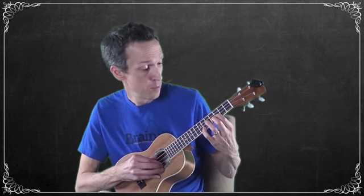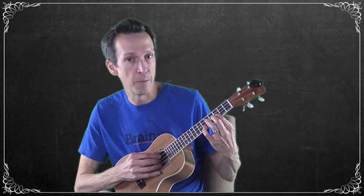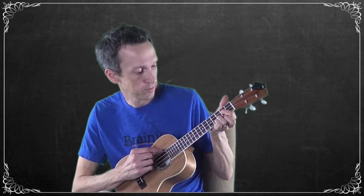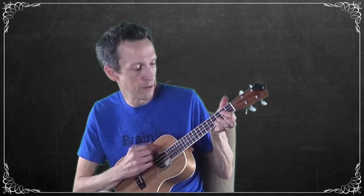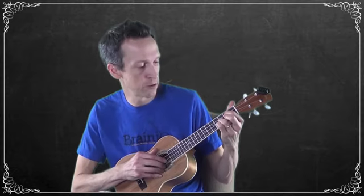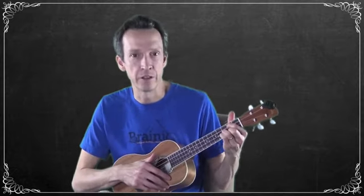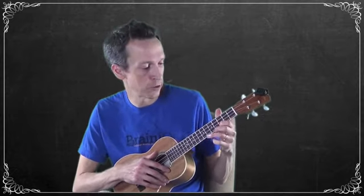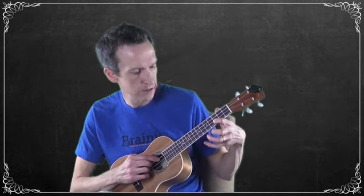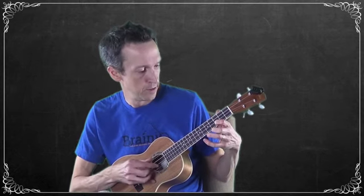The reason being, it's easier to apply force in the right direction that way, and you'll avoid muting the adjacent string. So if I'm trying to strum a chord and I have my fingers flattened, not perpendicular, I'm going to be muting all the strings, whereas I'll get nice and clear notes if I'm perpendicular. So we want to be as close to the fret as we can and as up and down as we can.